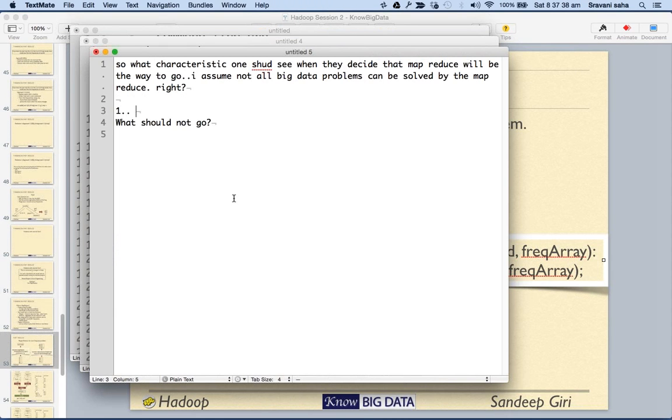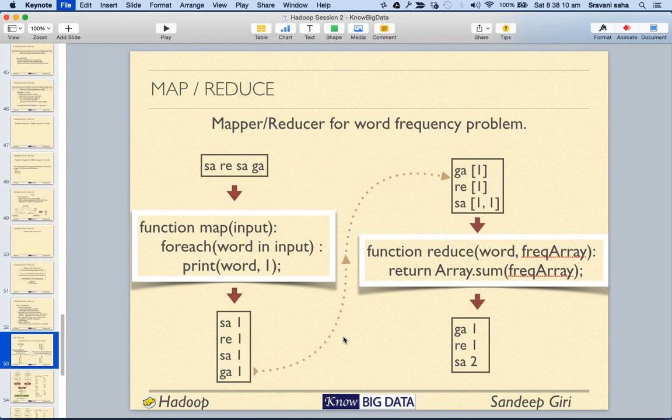So first answer was that generally sorting intensive plus transport intensive jobs. And second, it'll become clearer when we discuss what should not go as MapReduce. All right. Any other questions here?